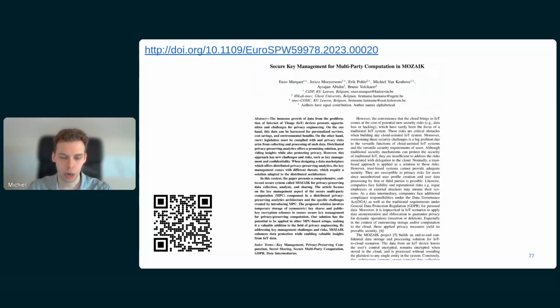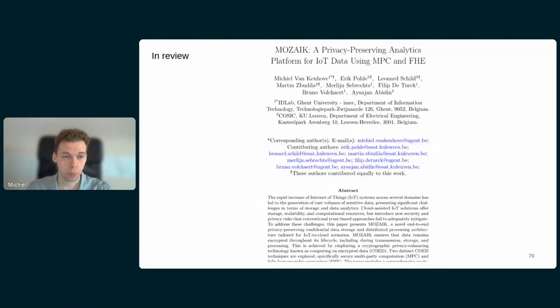And then if you're more interested in how the key management worked for multiparty computation, so what I talked about with splitting the keys into shares and then encrypting those, more low-level details are written down in this second paper here. Then we also have a third paper, which is currently in review, so I cannot share this at the moment, unfortunately. But this is a paper we have written at the end of the project with everything we've learned, all the low-level details of the whole project with the final architecture. So once this is published, I really recommend you have a look at it if you are interested in more low-level details about how we implemented certain things.